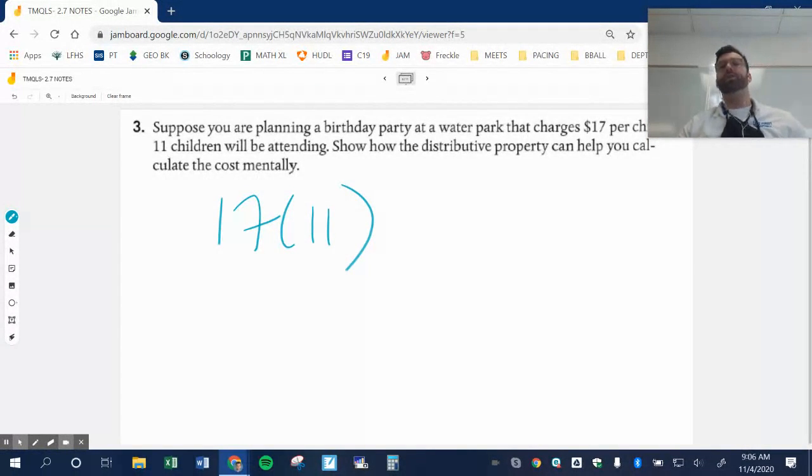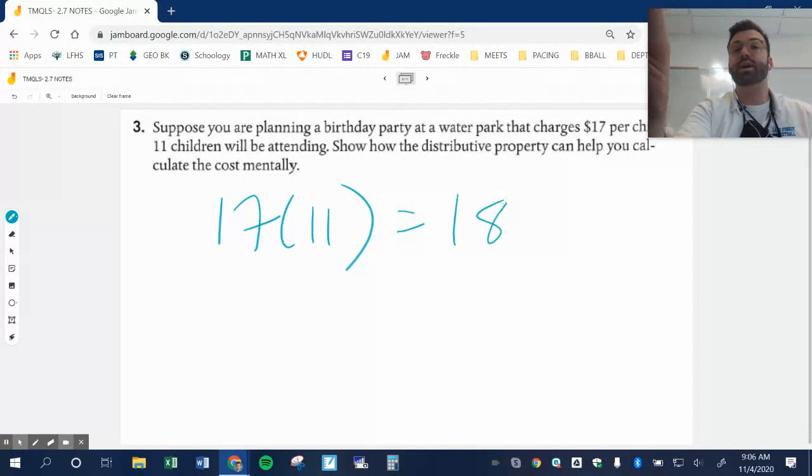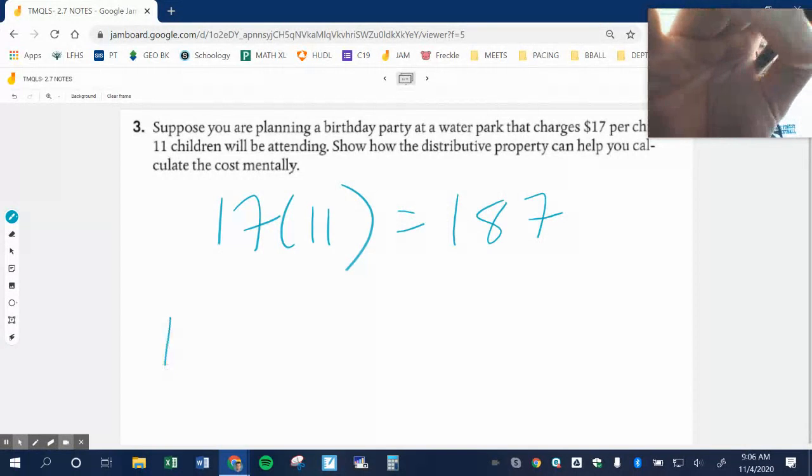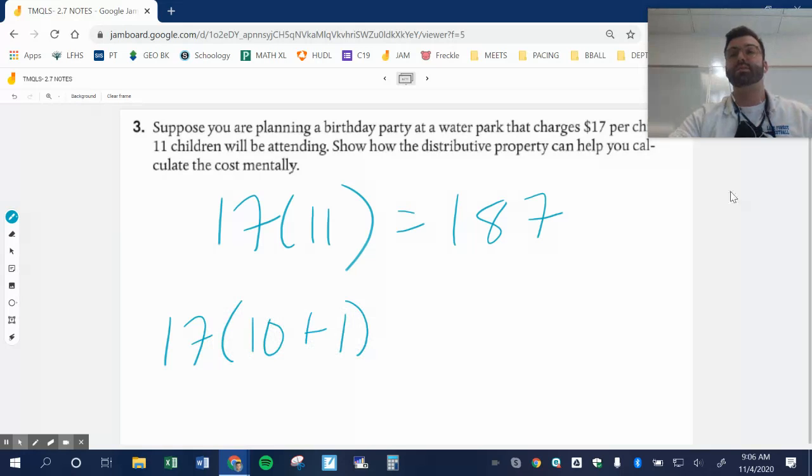And I don't really know how that shows the distributive property, but I can show you one way in which that might be. I personally don't know anyone, I guess, let me rephrase that. If I were trying to do this problem out in the real world without a calculator, for some reason I didn't have my phone on me, maybe it's dead, I would think of it like this.